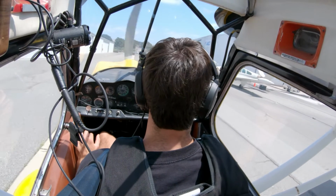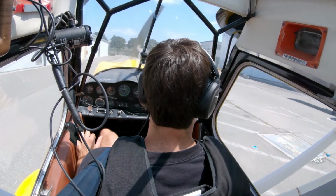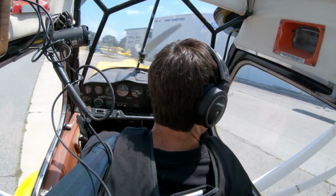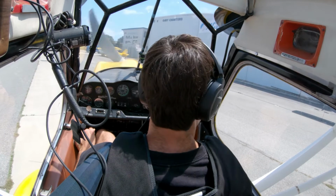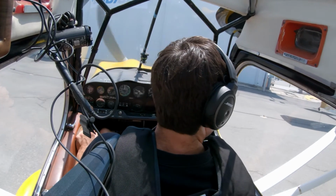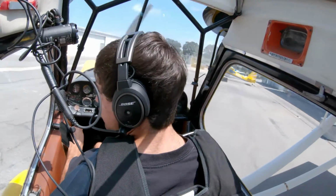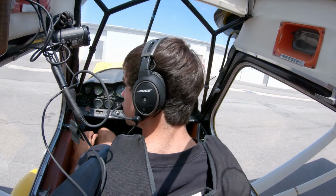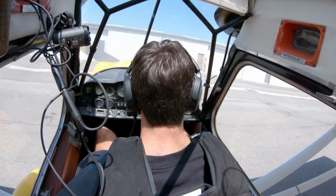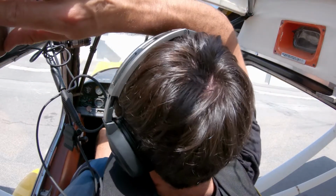Probably I just bias to the right after the Centauri here, and then swing the nose to the left rather than doing the 270. Oh, so come in this way and then? Yeah. I just don't feel comfortable. You're going to have to get used to it because we're going to get the other Decathlon out here and you won't be able to do a 270. You don't have to do it right at the... Either, you know, and push it back. We just want to make sure that we don't run into the hangar when we come around. Yeah. All right. Turn all these off, lights, master, ground check.